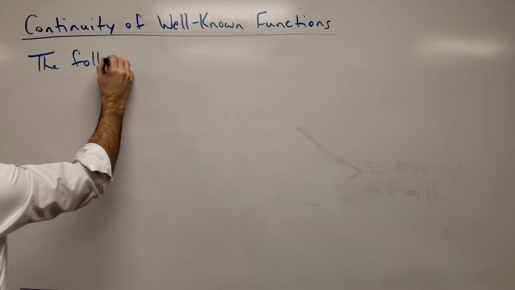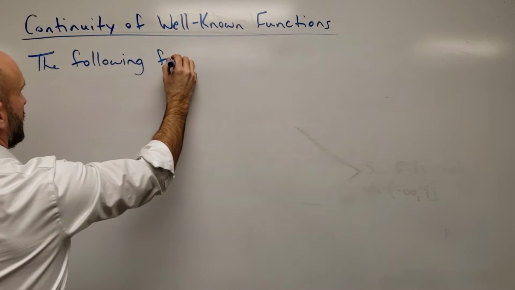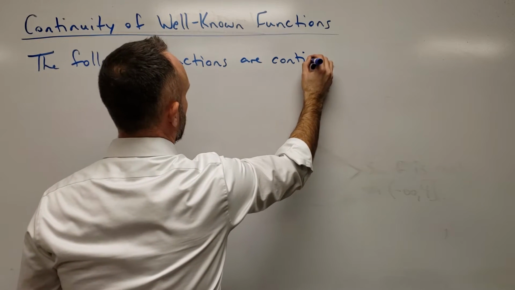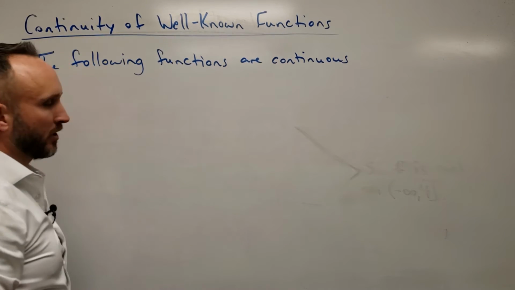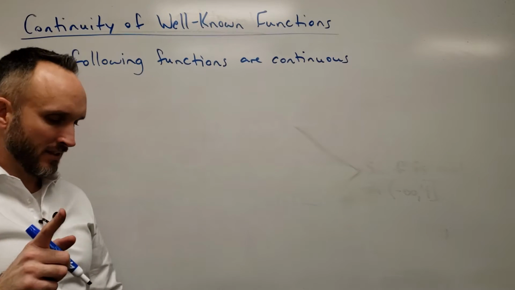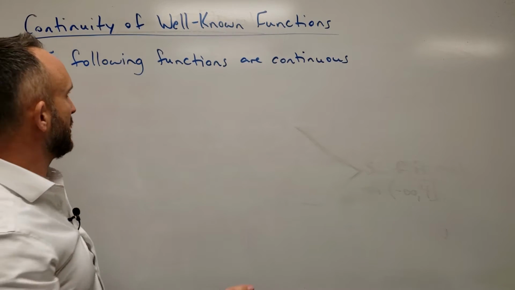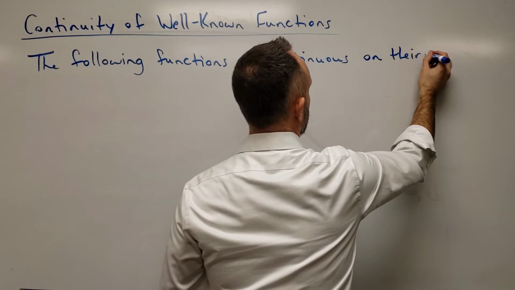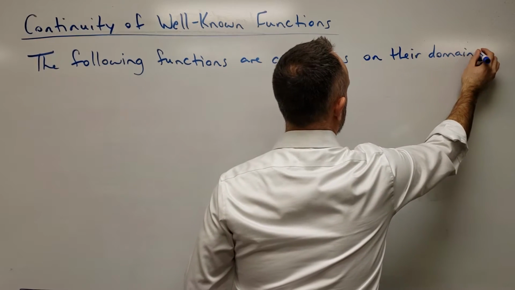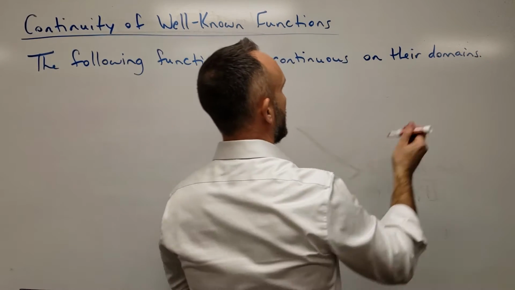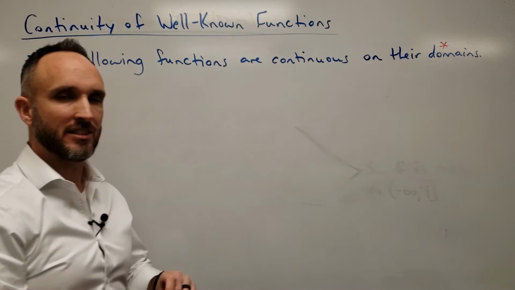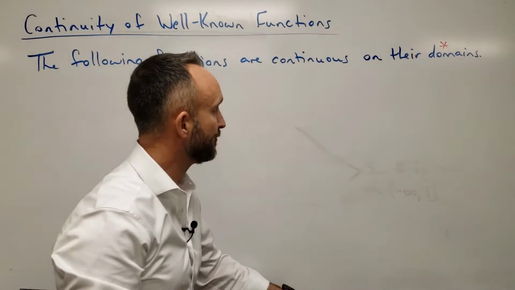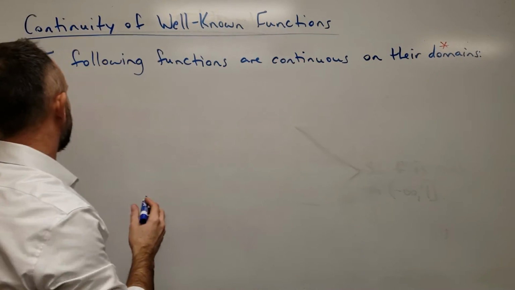The following functions are continuous, and this is the key. This is where all your algebra, trigonometry background comes in handy. The following functions are continuous on their domains. So if you know the domain of these types of functions, then you know where they're continuous. Let me put a colon here and we'll start listing.